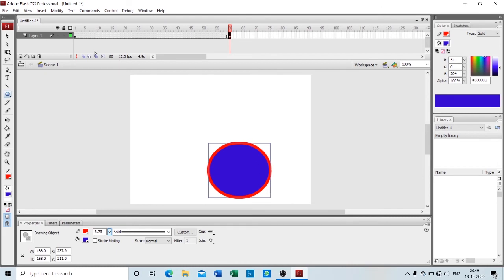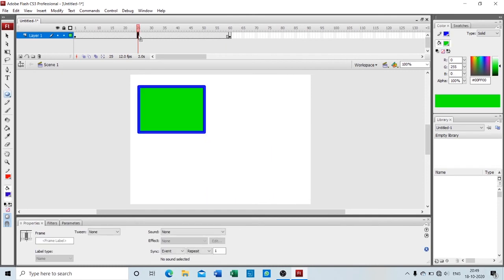Now you need to click on any of the frames between 1 and 60. That particular frame will be the place where one shape will start turning into another shape. Let it be frame number 25.